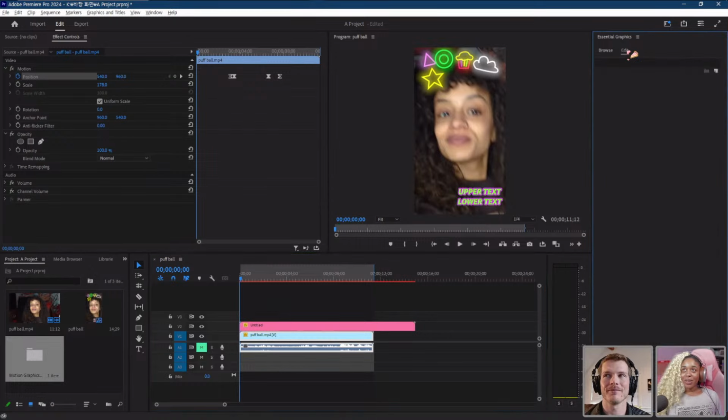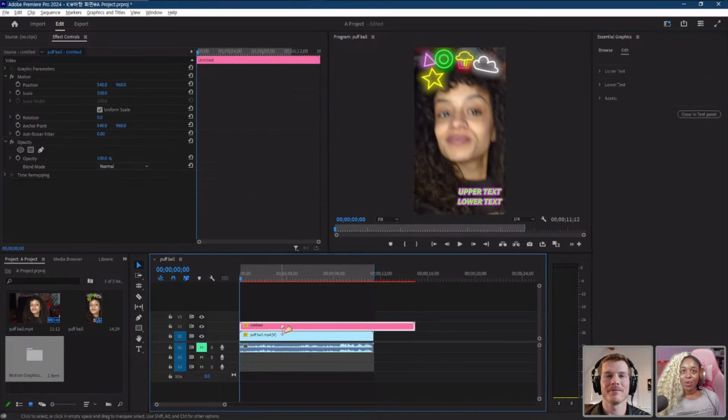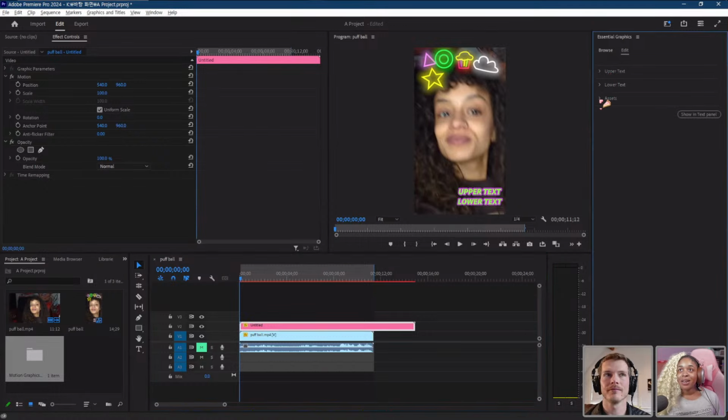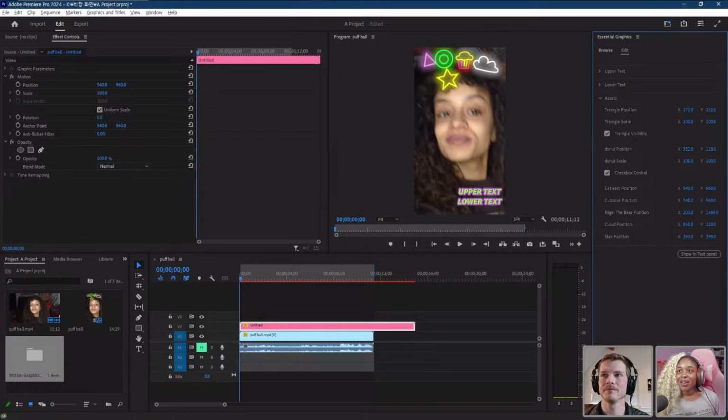What you can do is when you click on edit, make sure you've got your Mogrt selected. You can see all the groups that we made. So now if I go to assets, I can select the star. There we go. I can move the star. Amazing. And really simple to do for the most part, with the exception of maybe figuring out a little bit of code, which, you know, go back, rewind, take note. Other than that, not terribly difficult.